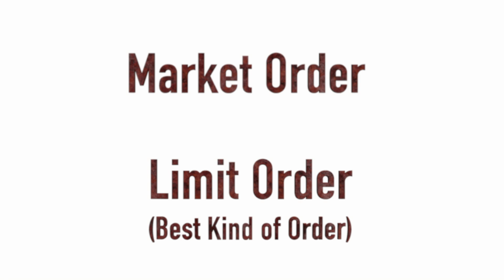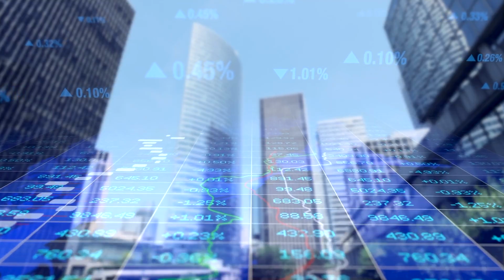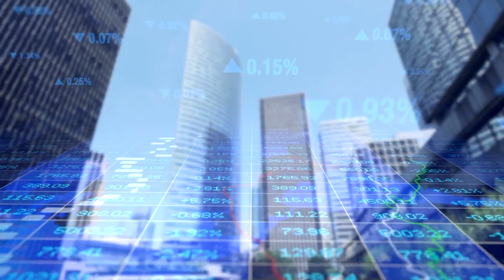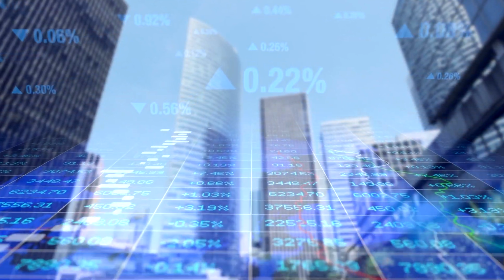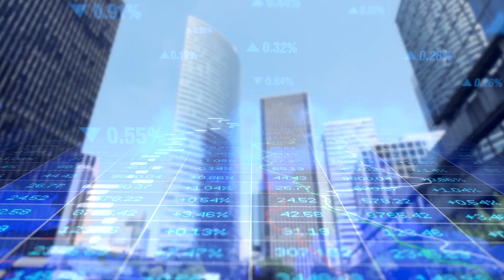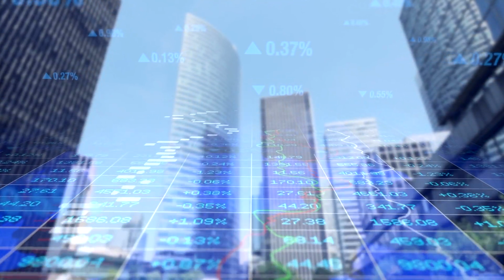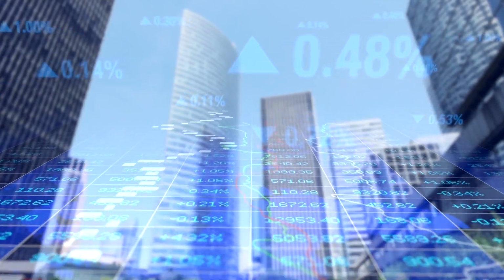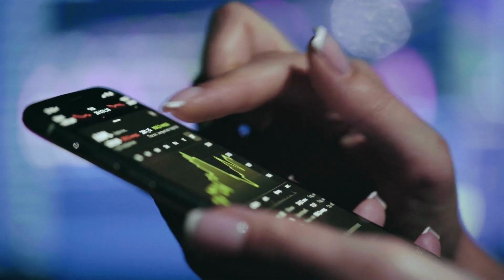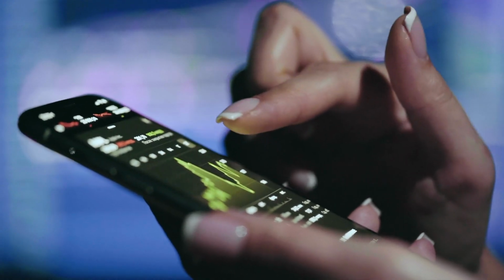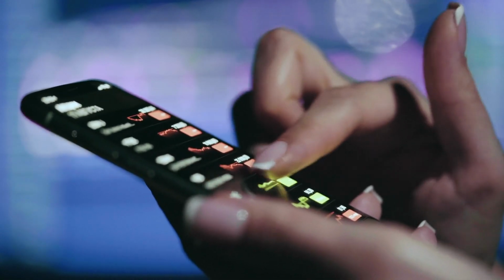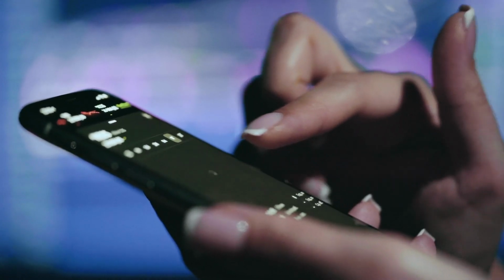But especially with thinly traded stocks, you should always use a limit order. That's where you say, go and buy me 3 shares of IBM, but don't pay more than X dollars per share. Give me 3 or 5 shares of IBM at $200. And then they'll get you shares at $200 or less, or they won't be able to get you any shares because you're not willing to pay enough. It's literally that simple. So I'm going to give you a really clear example here.